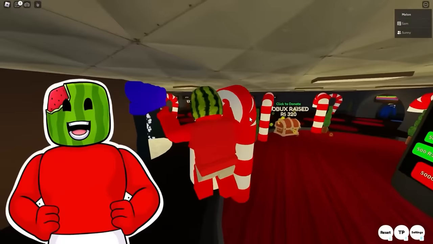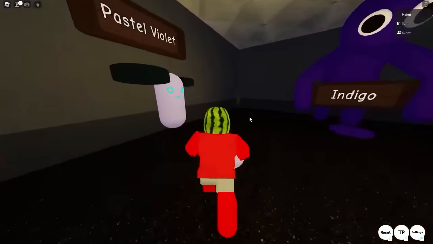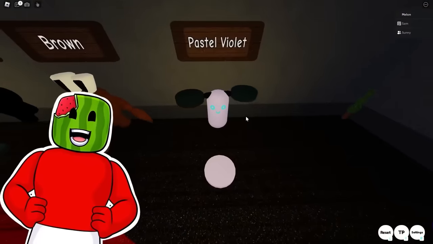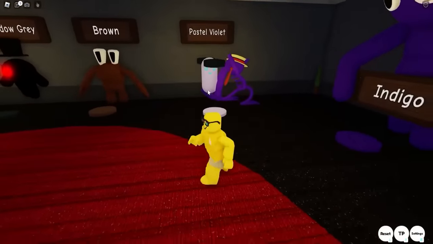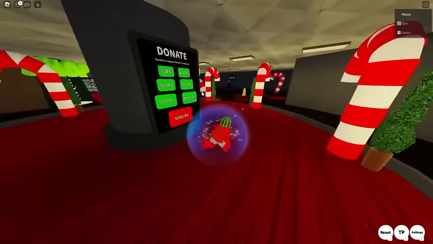There's at least one... Wait, there's two pink morphs we can become. Oh, back here, there's one of them. I'll become pastel violet, and you can become the actual pink. Oh my god, I'm so quick. Dude, you became Purple's dad. Dude, look how fast I am as that morph. Hold on, I don't even see you right now. You're Purple's dad. Also, that's pastel violet, not pink. It's close enough. I'm slightly colorblind, so it doesn't matter.